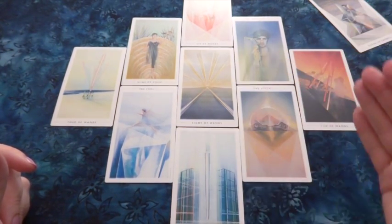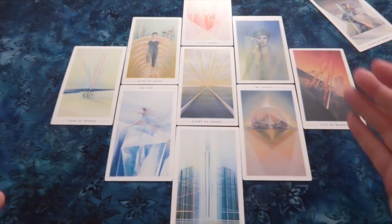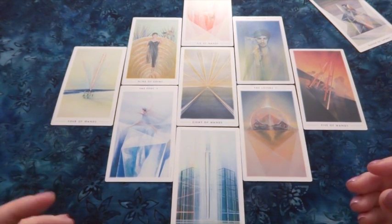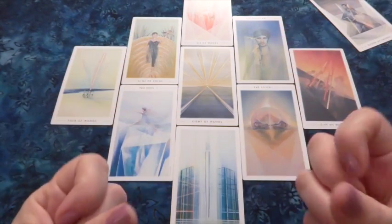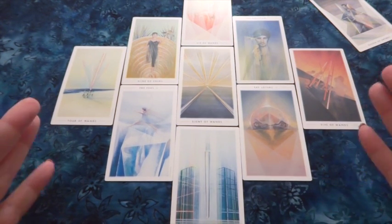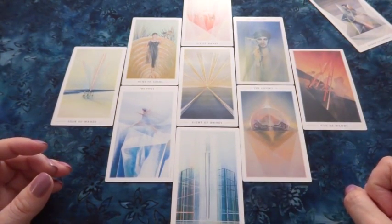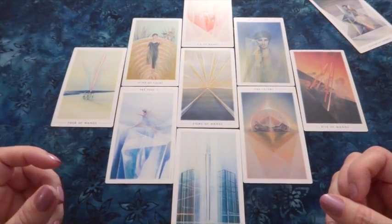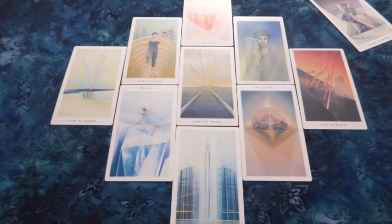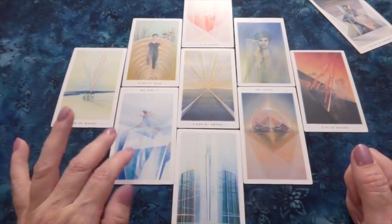But this card may be telling us, okay, it's time to pull some of that stuff out of the mental realm. And even the creative juices, the fire suit is all about our creativity and what we're passionate about. But if it just stays up in our mind and our passion, at some point we actually need to pull it into the physical world and physically do something with it. That's really what I'm thinking might be the key there: it's time to pull stuff out of the air, out of the mind, out of even the spirit, and all the things that are driving us inwardly, and make it a physical reality. So I really think that's a strong message for her.